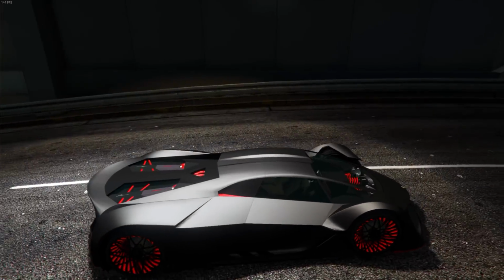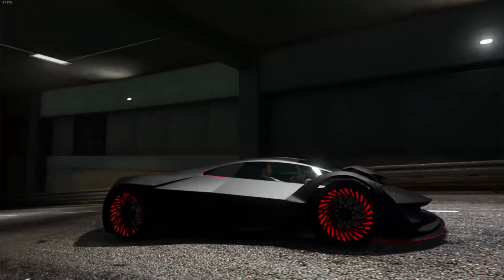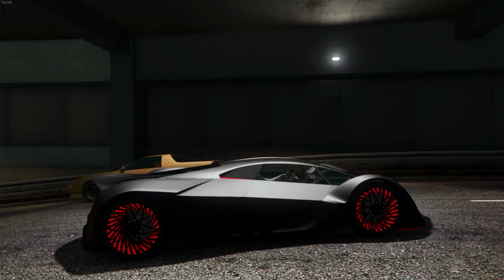But one thing that I found I really like the look of, when you drive it underneath these white lights, the white pearlescent, because this is actually, I believe, a matte dark gray with a white pearlescent, and then that red is a crew color, so you do have to put that as your crew color. But when you drive under these white lights, it just looks so damn good.